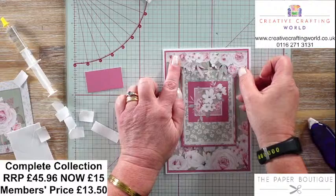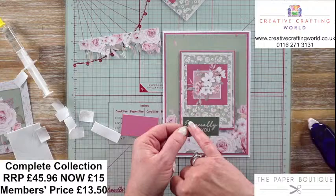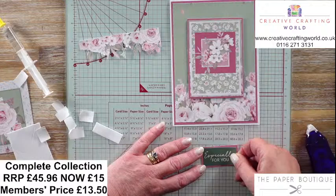I've then got, especially for you, which I'm using the darker green here. So this is also from that same sheet in the embellishment pad. That dark green matches perfectly with the dark green in there. So instead of using the same colour green, it's nice just to mix it up a little bit. And of course, because all of these colours are all made to go together, the way that everything has been designed means that you really don't have to think about anything if you don't want to.